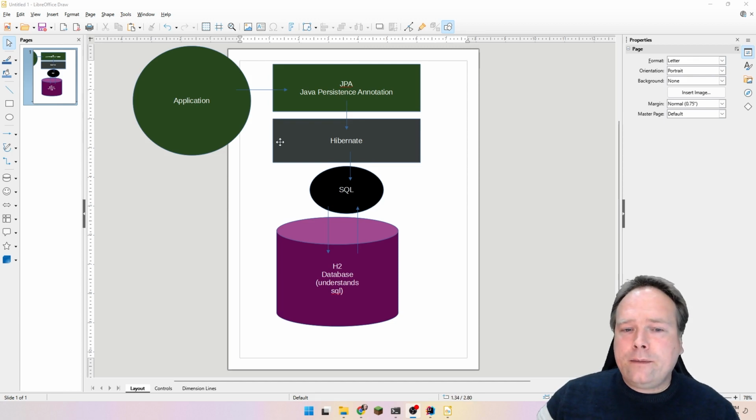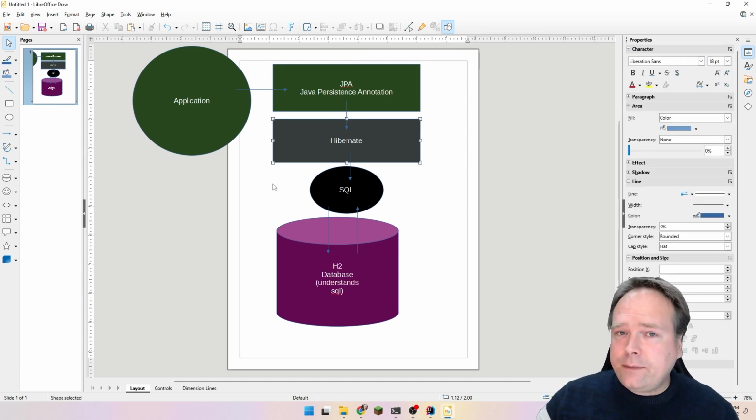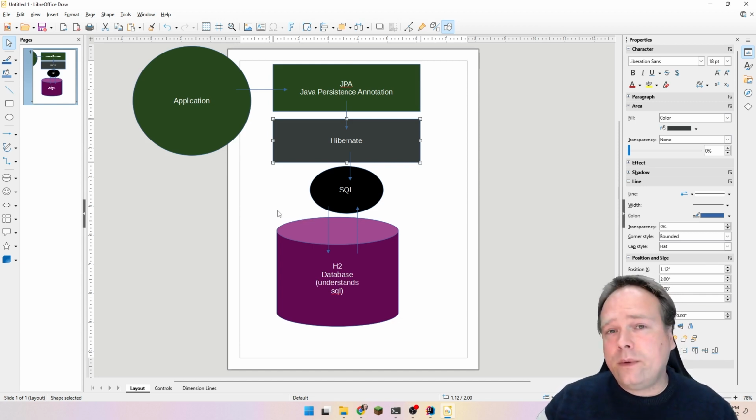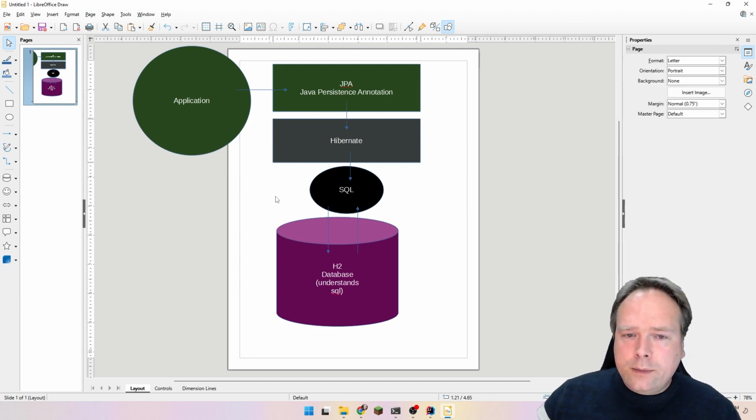And then we have something called Hibernate that could take those JPA annotations and convert them into SQL. The SQL would be fired against the database, and we would get a result back, or we would execute a command like delete a row, update a row, or insert a row. So that is the story behind JPA.